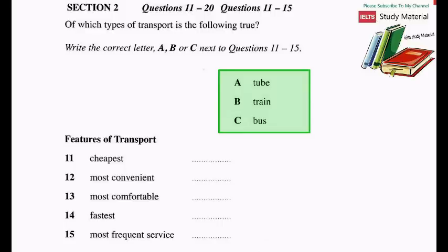But of course it may not go to where you need to travel to. The mainline trains only operate in the outlying areas, though a few cross London, whereas the tube has stations which are placed in central areas of the city, close to the main sites and shops. Obviously there are more bus stops, but you will probably have to change buses to get where you want, which can be inconvenient. You will find that the buses are mainly in the central areas, but some tube lines go quite a long way out of London, so you could use this for longer journeys. Having said that, the tubes do get very crowded, so you should use the train if you want to sit down. It does depend where you're travelling to.